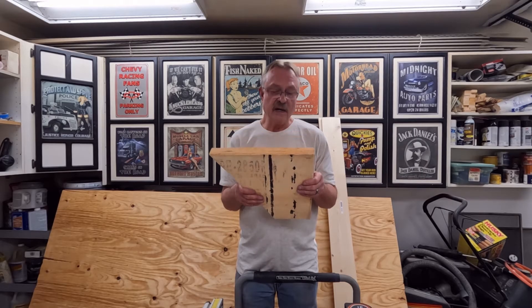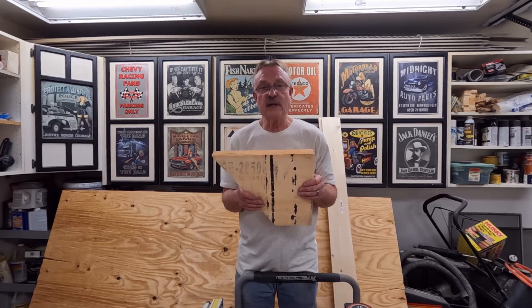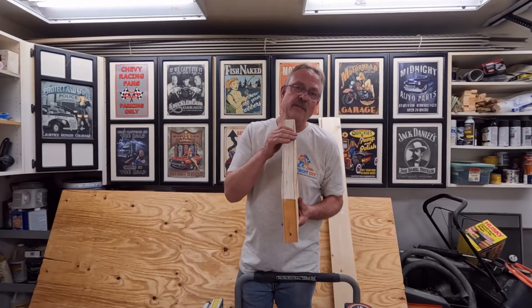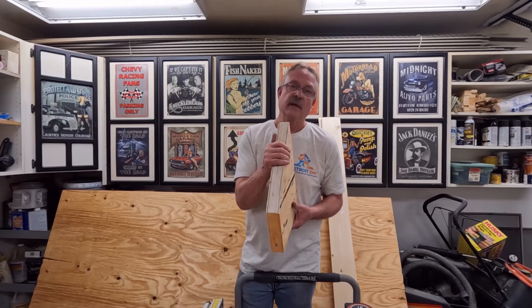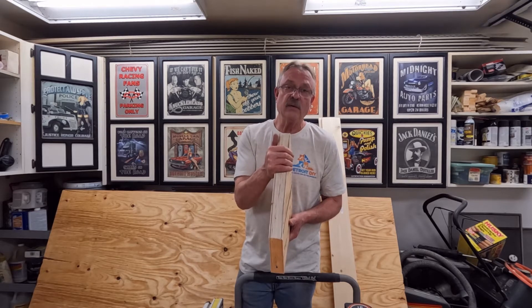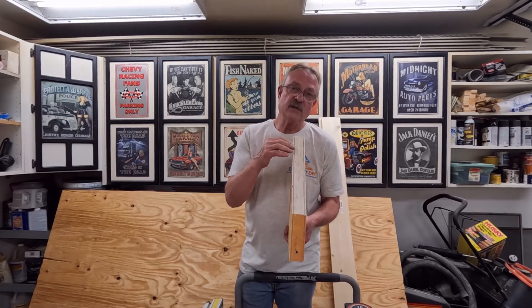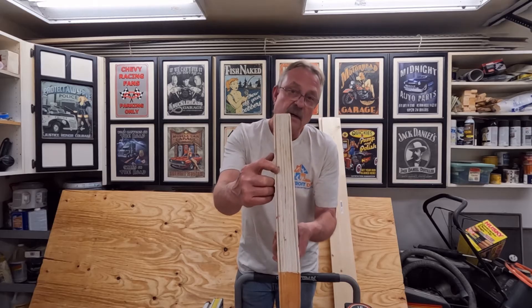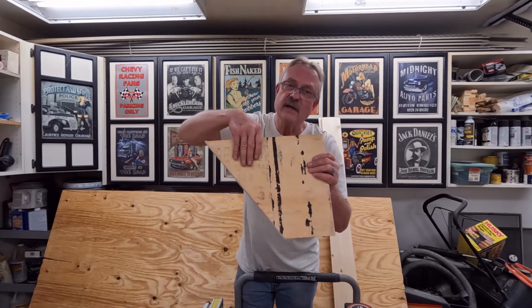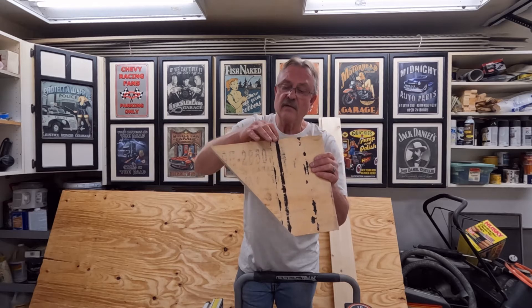The LVL is the way to go for headers in most cases, especially for larger spans. This particular piece I'm holding has 11 veneers, about an eighth of an inch thick. When they make these, they glue them, press them, and heat them. These things are pressed into their dimensions and they're spot on — 1 and 3⁄4 inches when finished, even though sometimes veneers start and stop. I'll put a picture up to show you where the veneers stop and start. This is actually the end of one of the veneers right here. Because it's on the outside, there's not another one to start, so it just leaves a nice little line. However, on either side of that veneer it is still 1 and 3⁄4 of an inch.